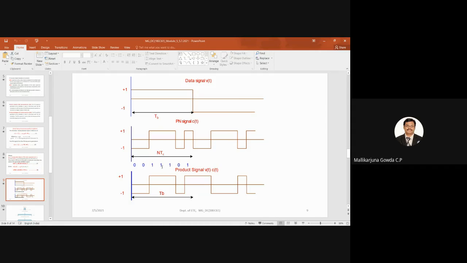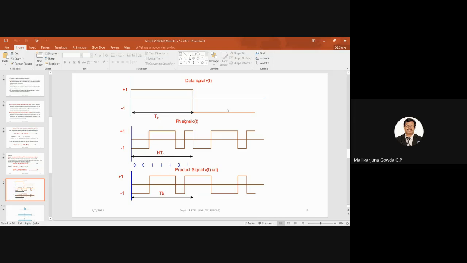That sequence of N equal to 7 is the pseudonoise sequence length. I said N is 7 bits now. That is repeated for the next bit also. That is why it is written again, 0 0 1 1 1 0 1. That is for information bit 0.